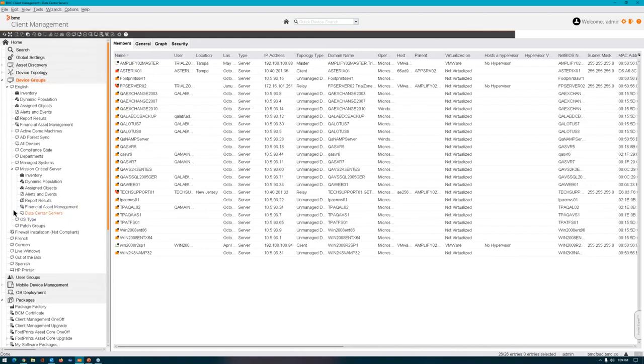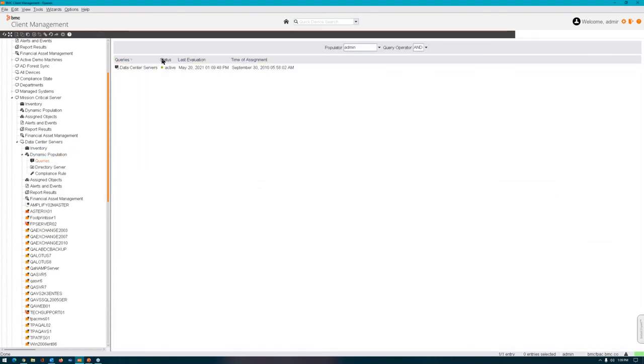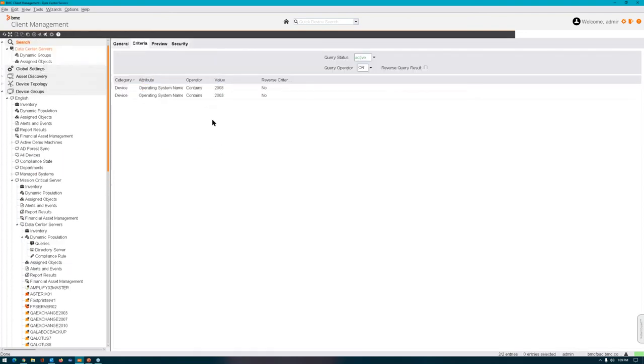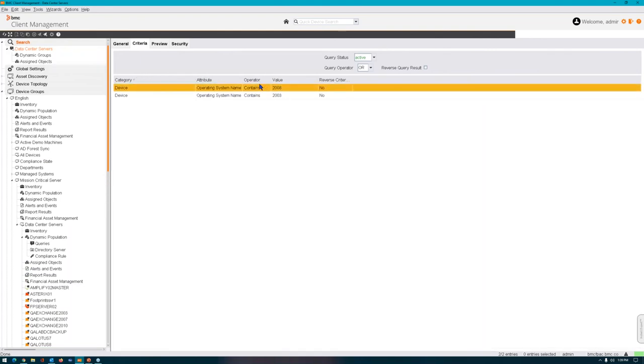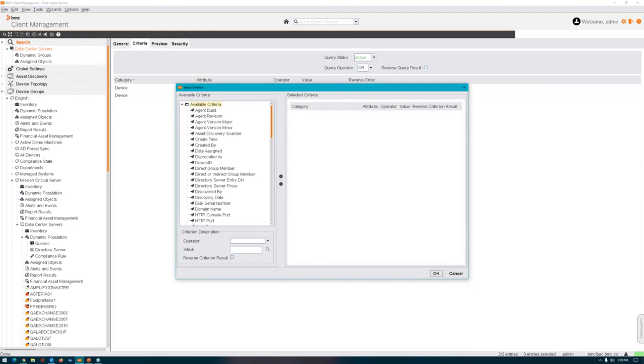And because this is built off of a query, you'll see here, this is where I can actually look at, and you can see my criteria in this case is I'm just looking at the operating system. And does it contain, and you see these devices are somewhat out of date. If it had 2008 or 2003, that meant it was a server, right? So you could go beyond that, of course, and you could add other criteria. You could look at what kind of memory does it have, or look at the BIOS, and that'll tell you, we only have everything from Dell's in the data center.